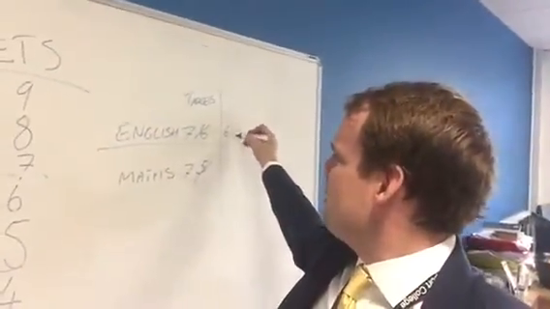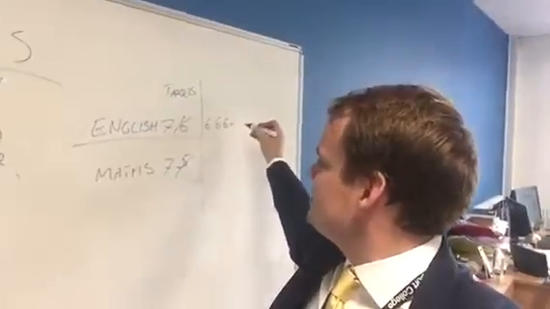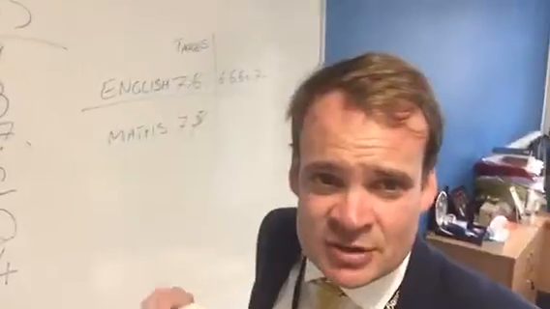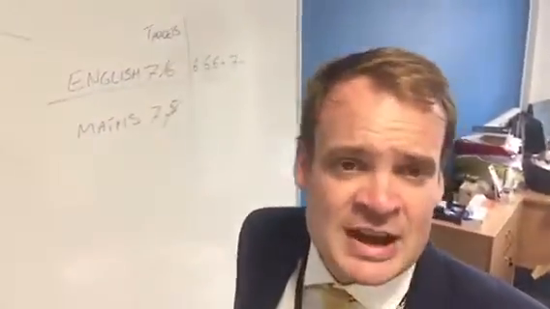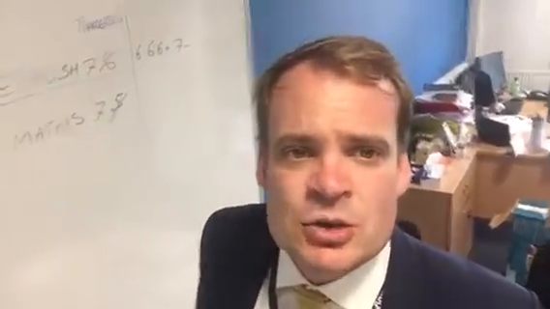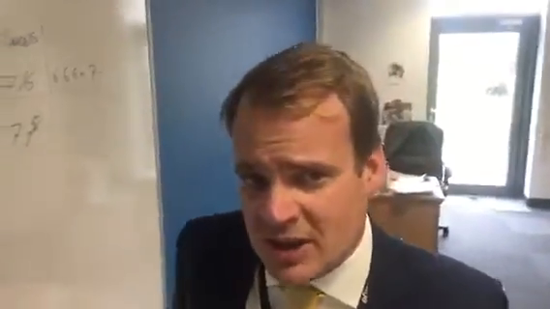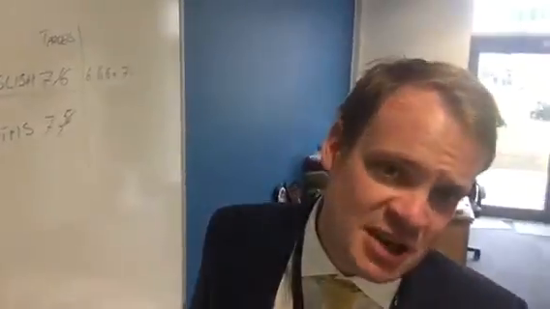But if you keep on getting 6s in English, and then you start getting a 6+, and then you actually start getting 7s, then of course I'll change your target to 7. Targets can go up, but they never go down. But the way they go up is by you exceeding that target time and time and time again, working hard every day, pushing those targets up.